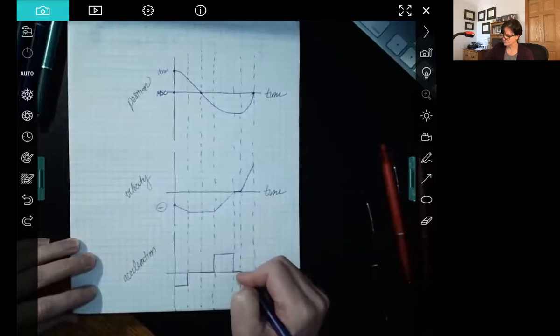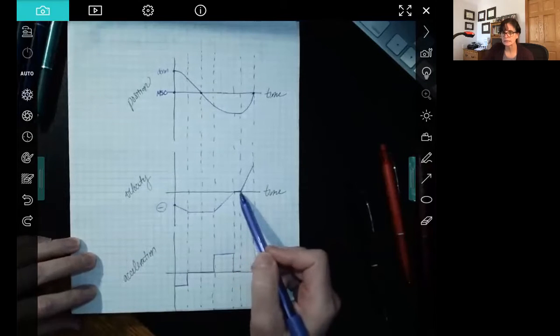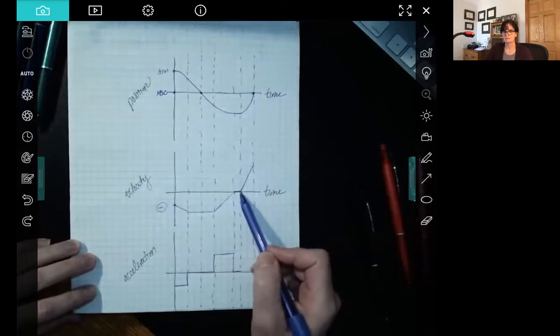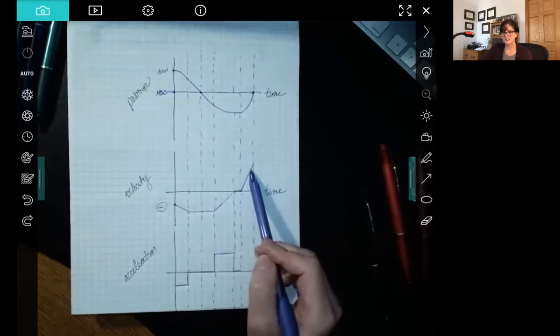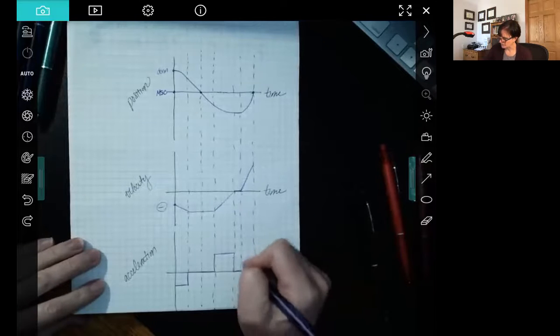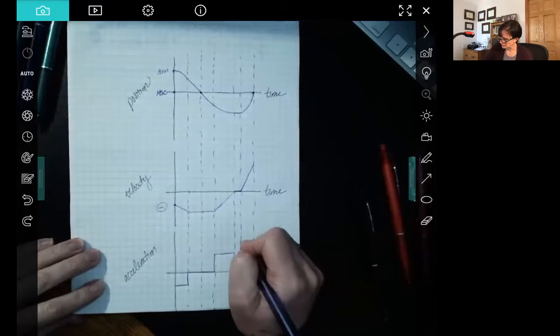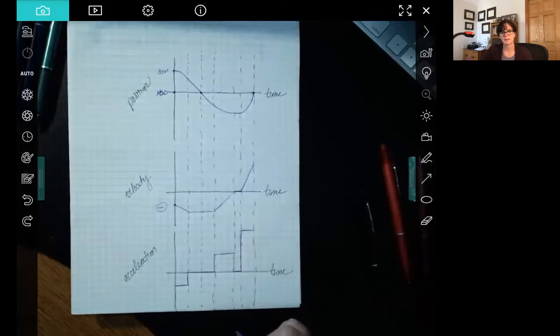no acceleration, and then I'm hightailing it back to the MSC. So I'm moving in the north direction and I'm speeding up. Acceleration and velocity must be in the same direction, giving rise to speeding up. And I'm going really high acceleration because I have to get to that MSC. And I don't know where I am after that. Doesn't matter. No longer care about the motion.